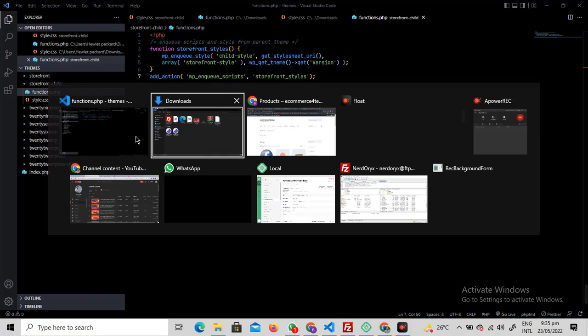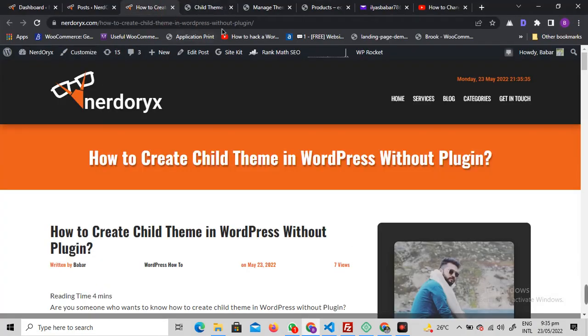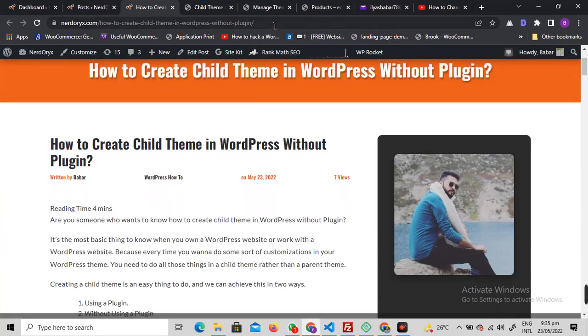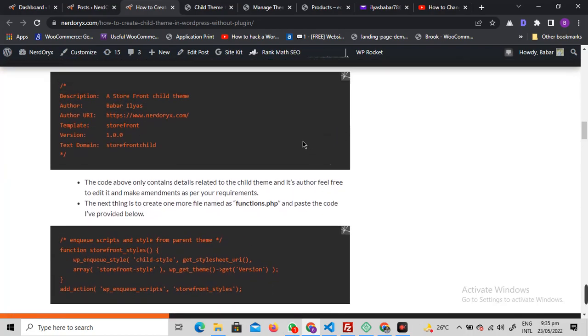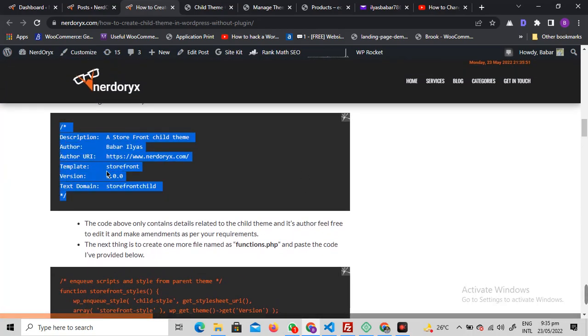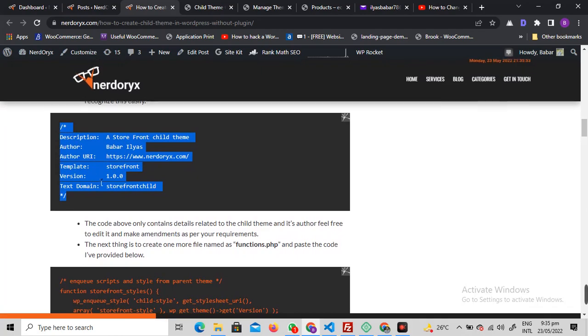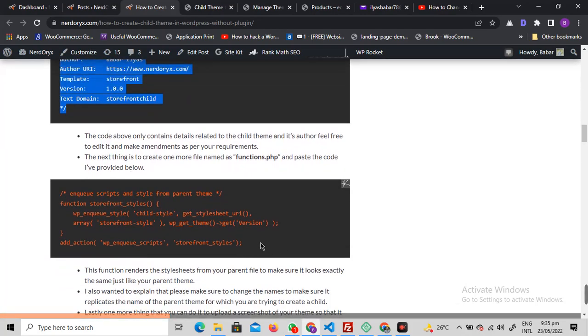I'm going to give you the link to my blog post in the description of the video, and you can hop over to that and grab the code from there. This is the code for the style.css file, and this is the code for the functions.php file.